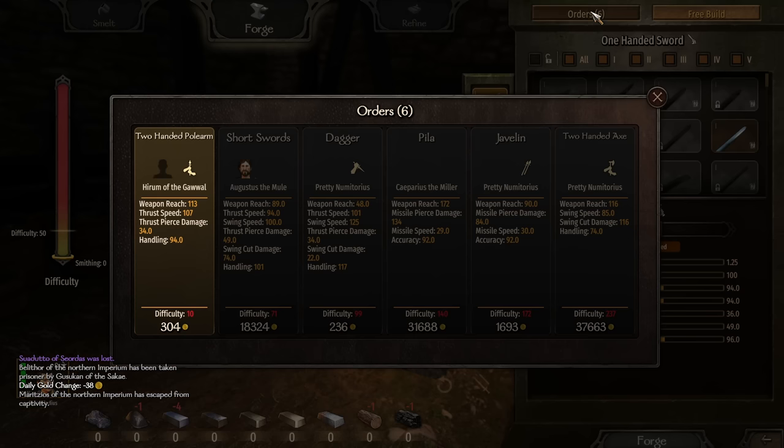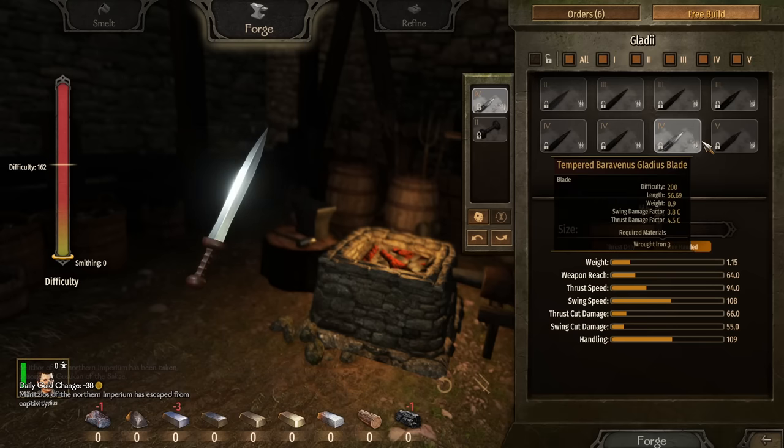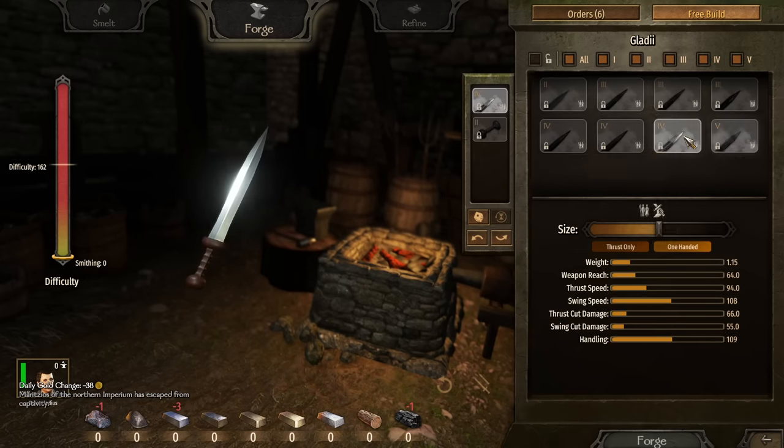Don't want to go in the smith. Oh, though I will say that in this you can build Pugio, which are the daggers. You could build Gladii, and you can get some cool looking Gladius blades and whatnot.